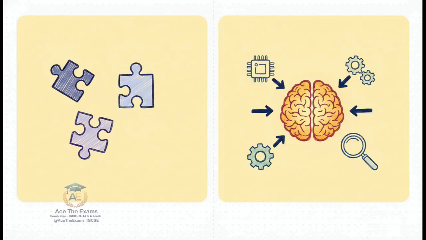The dividing line between average candidates, like our friend Alex, and top-tier candidates comes down to this connected conceptual understanding. The syllabus heavily emphasizes that top-performing students don't just rely on rote, isolated knowledge. They exhibit cross-topic integration. For example, an average candidate might just say, arrays store data. But an A-star candidate, they connect it. They explain how implementing a linked list within a static array impacts overall memory management. They understand that since the array size is fixed at compile time, we have to manually manage a free list pointer to track empty slots.